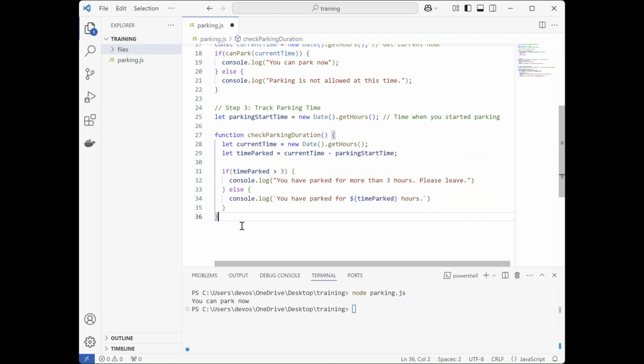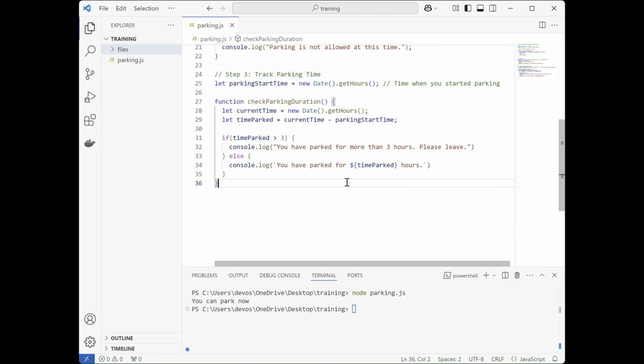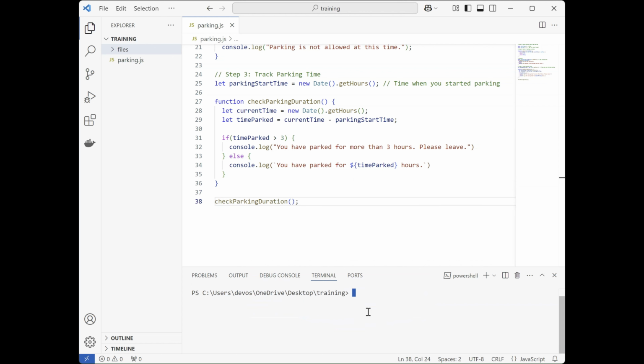Okay, good. In order to test this, we could come here to the bottom and just call the function. You can clear what we've done before. Of course, we have two functions that are going to run.